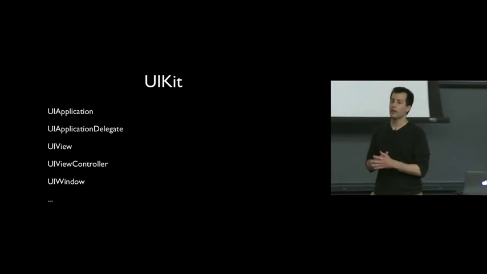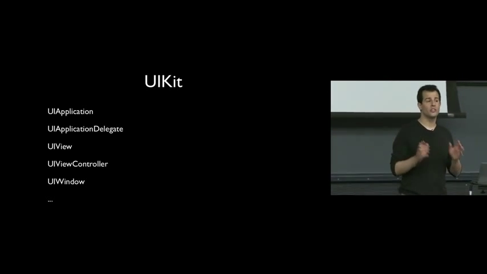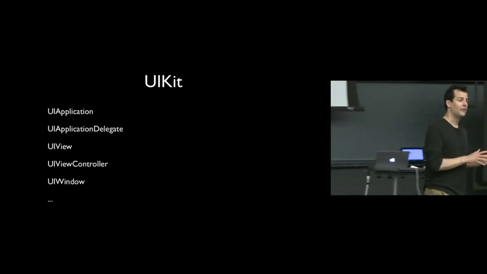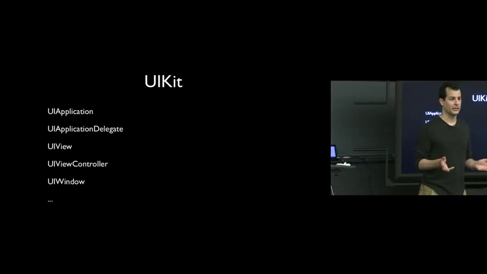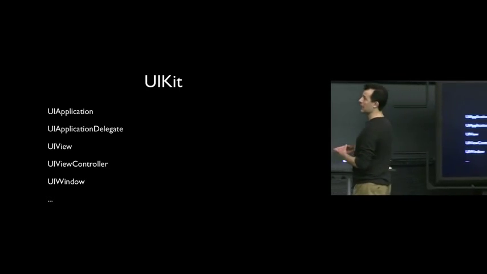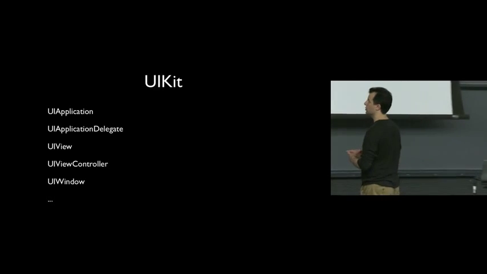All right. So UIKit is where we begin our look today. And UIKit is just the user interface related SDK that Apple provides to the world, software development kit. So these are some class names that will quickly become familiar to us, some more so than others. And they describe different classes that allow us to do different things. UI application is the class that describes an iOS application. UI application delegate is similar in spirit, and we'll come back to delegation and protocols later today.